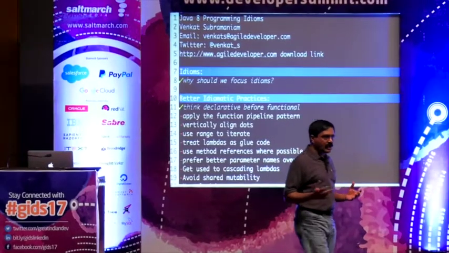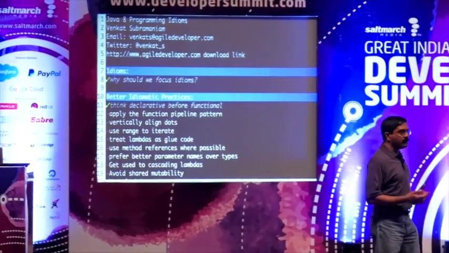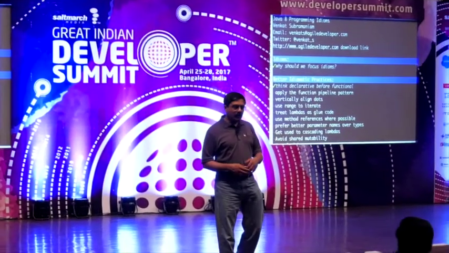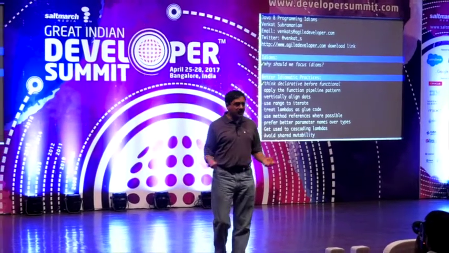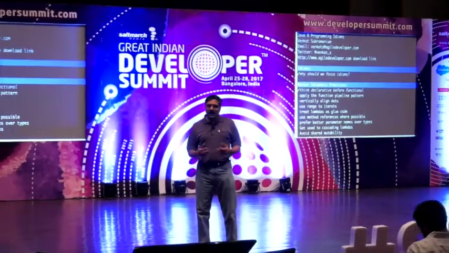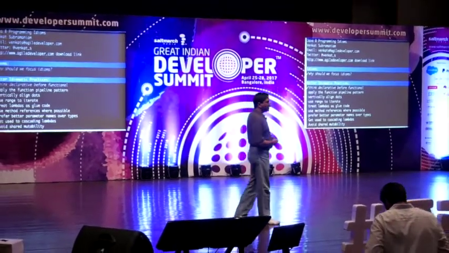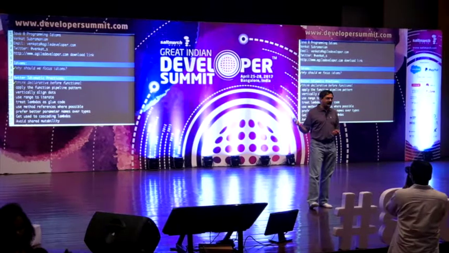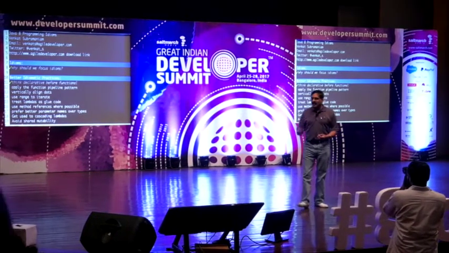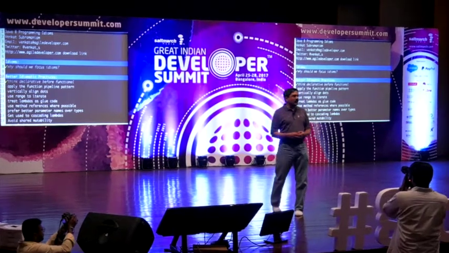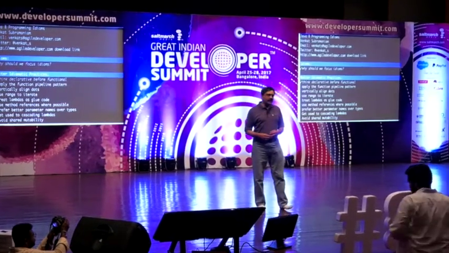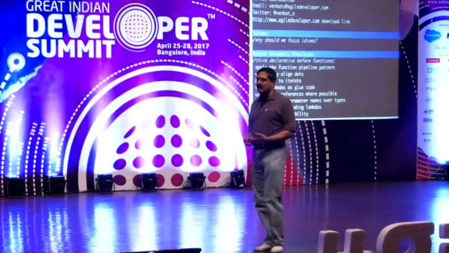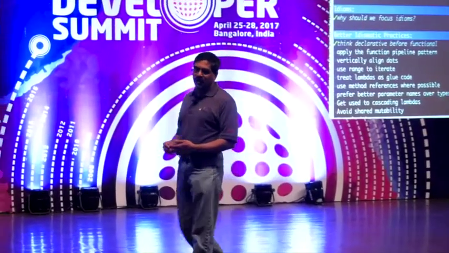Now, most of us, I would argue, are very comfortable programming in the imperative style. If I give you a problem to solve, within minutes you can probably solve it using the traditional for loop, for example, or the ways we have been doing it so far. But if I ask you to solve the problem using a functional style, if you're like me, you're probably going to struggle. Because we've been wired so deeply in thinking in the imperative style, it's really not so natural and easy for us to think in the functional style. But what I realized over time is, instead of forcing myself to think in the functional style, if I make myself think declaratively, that's a much more natural transition towards the functional style.